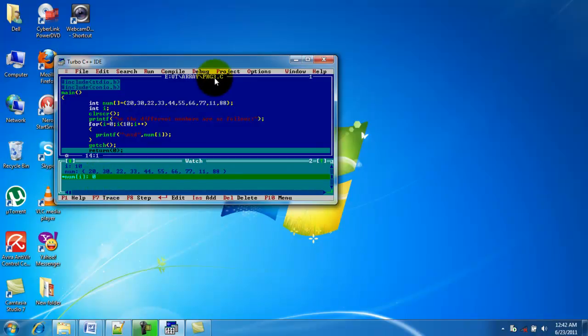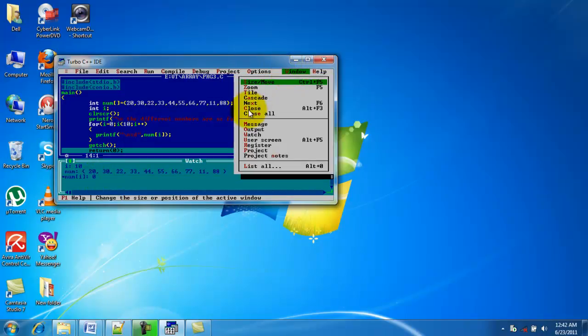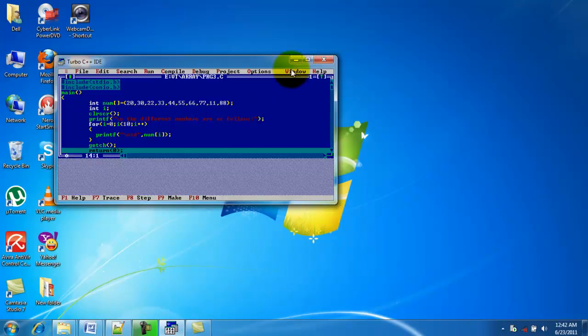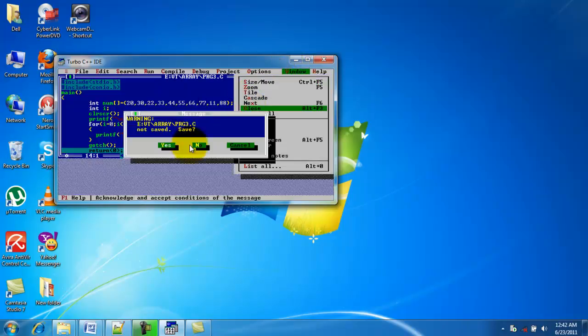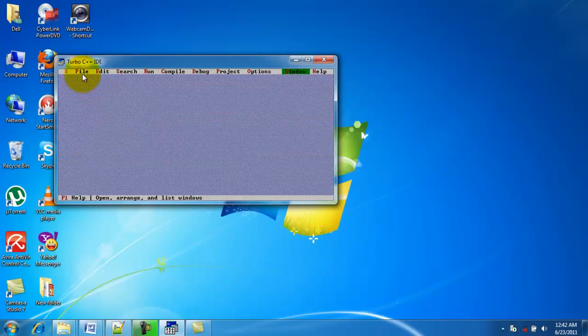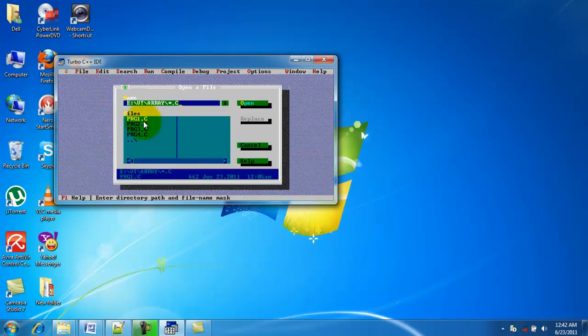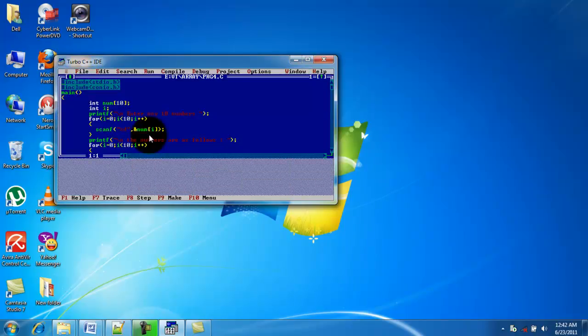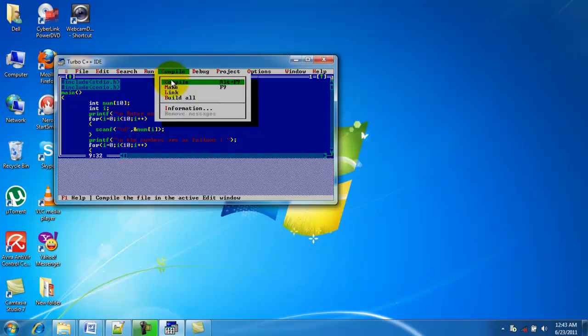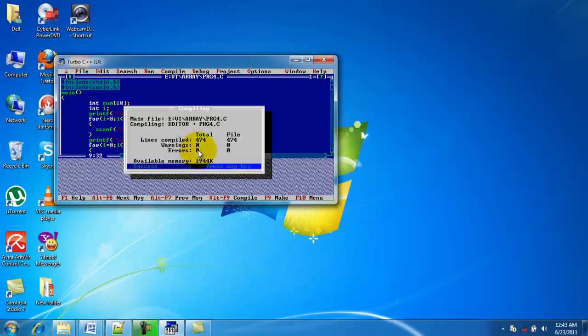Now, if you see another program, that means we can assign the values to the array even during the runtime. See the following program. We can show it by using the following program. See here, this program also stores 10 numbers in an array and displays them, but we can input the 10 numbers during the runtime of the program. Just compile the program. See, it has no error.